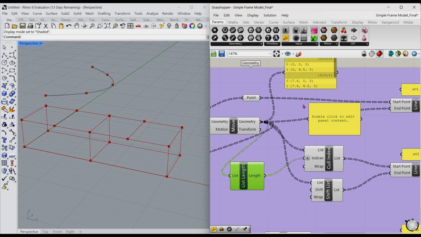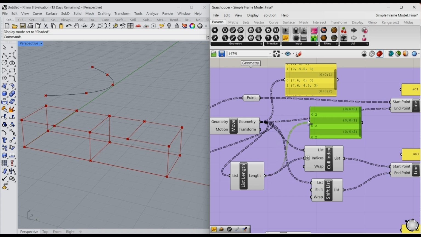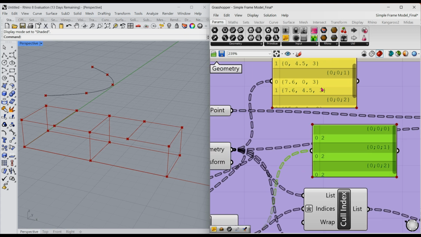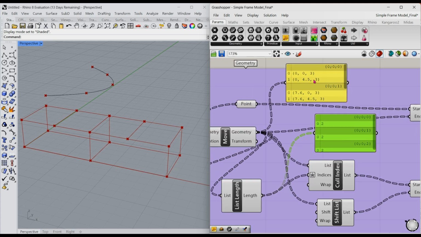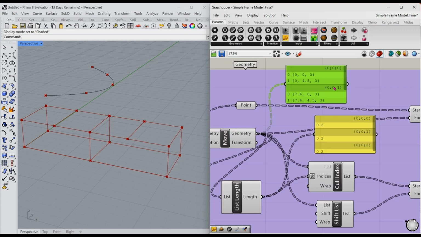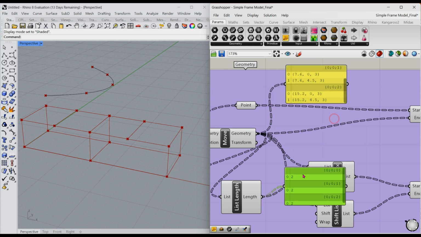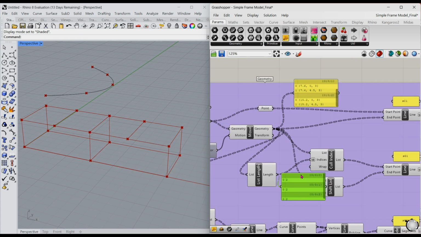So you can see in here in the geometry, in one coordinates we have 2, in another coordinates we have 2 as well. So we will have this panel of list length to be 2 for each coordinates, right? Because this is just 1 and 2, 1 and 2, 1 and 2, like this. So this list length is just to know the number of coordinates that are in there.